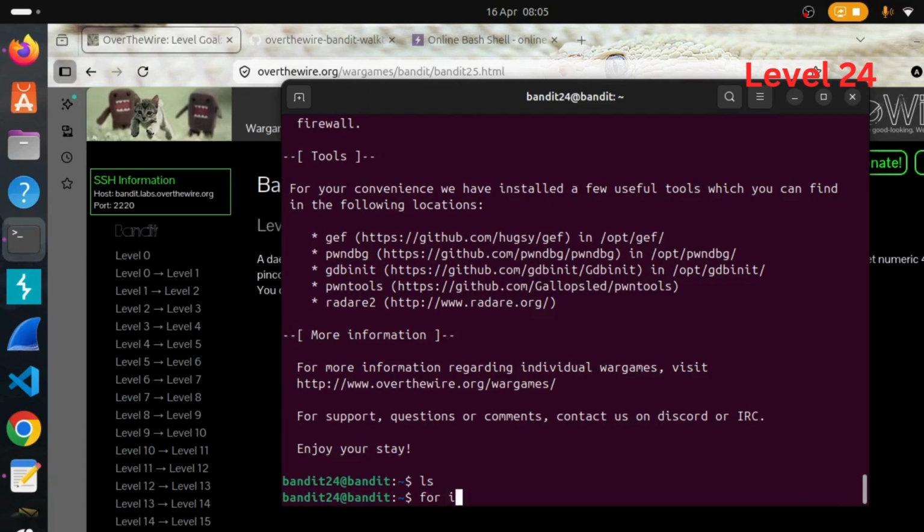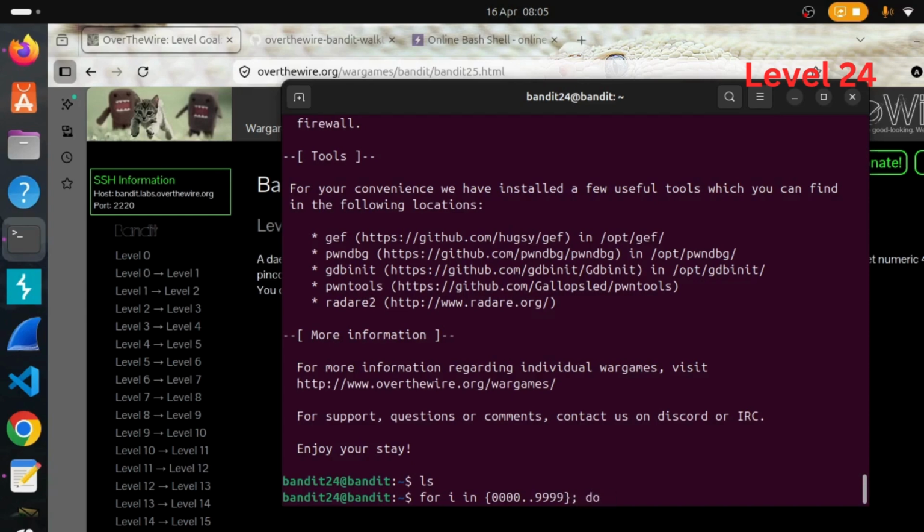What we're gonna do is for i in, so we will be needing all the possible combinations. So we are gonna use from 0000 to 9999 because these are all the four-digit numeric pin combinations.